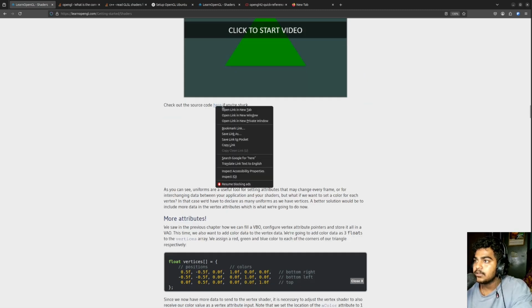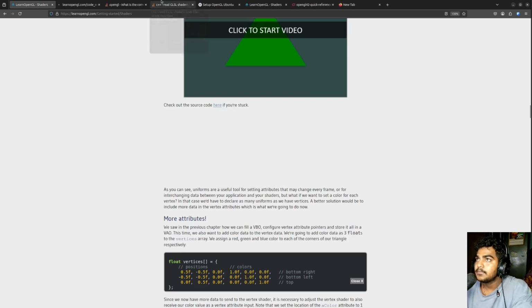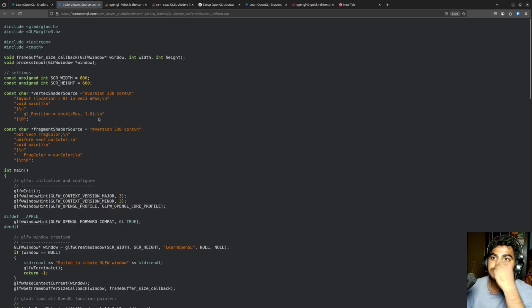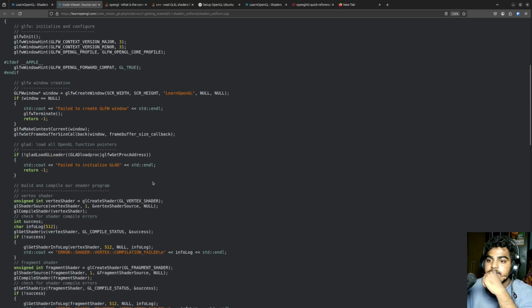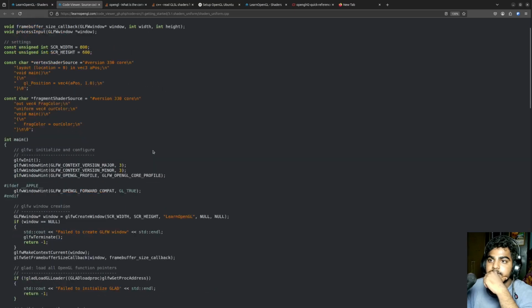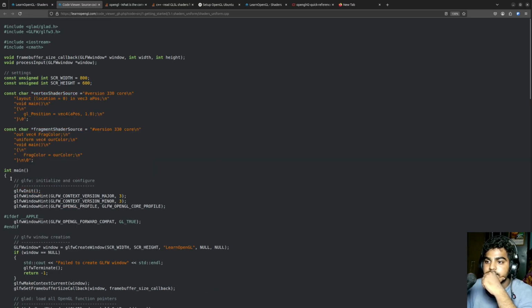Check out the code here. Okay, let's see how ins and outs work. This looks like passing in things from the shader itself. Wow, my network quality deteriorated badly.